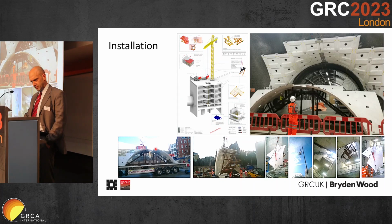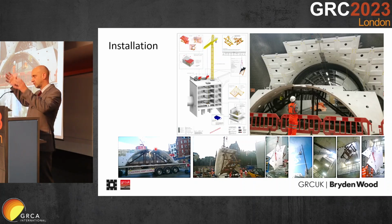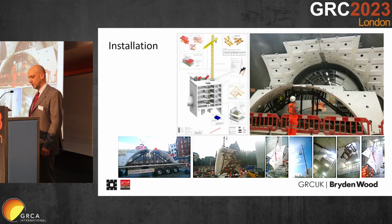And what else have I got? This, and because it's in a tunnel, it was really tricky to get certain pieces into position. They were called, I think, the mole holes. These are certain openings where the lifts would go in later, where we had to lift and then turn and somehow get it around the corner with special frames. Remember, this is the first task from Tottenham Court Road. We planned this for really long, and then the guys there just did it, and we only heard of it the next day. So again, I think an example of how all this digital work and teamwork worked out well.